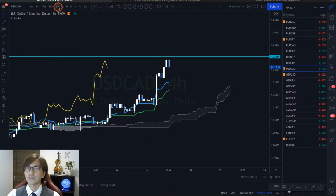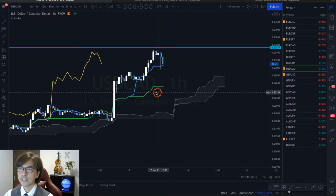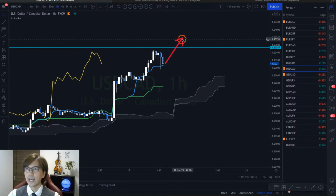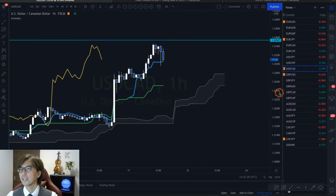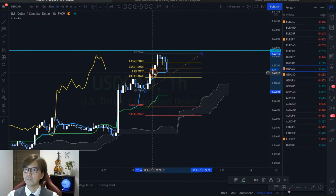But yeah, looks like it's retracing. Let me go down to the 1 hour chart. Yeah, you can see that in the 1 hour chart, Kumo flat and Kijun-sen flat, price is retracing backwards to the Tenkan-sen. So since the Kijun-sen is still flat, it can go down to Kijun-sen in this condition. So yeah, I would wait for the market to break the resistance and look for the buy chance afterwards. And also, I would see if this bounce is decent or not. Perhaps you can use the Fibonacci levels. You can use the Fibonacci on this recent low and high in the 1 hour chart, and you can see that this is a bounce at the 50 level, as well as the Tenkan-sen.